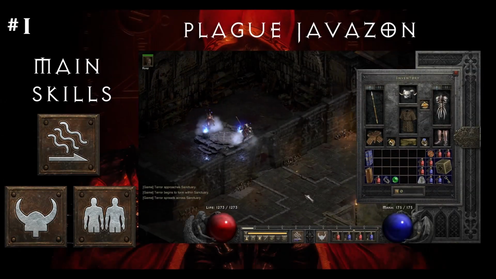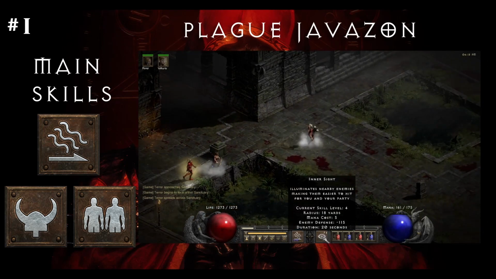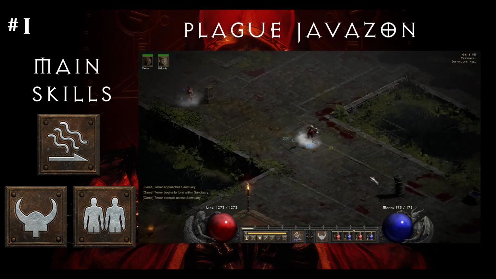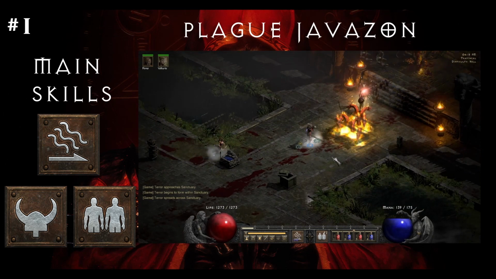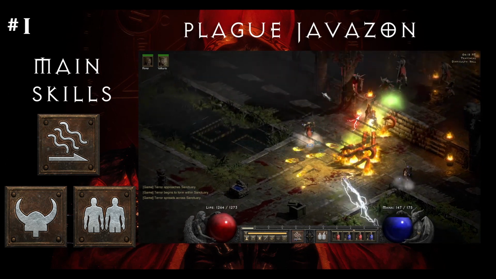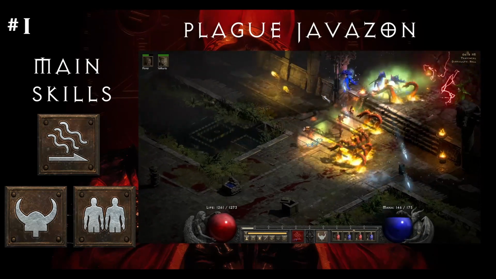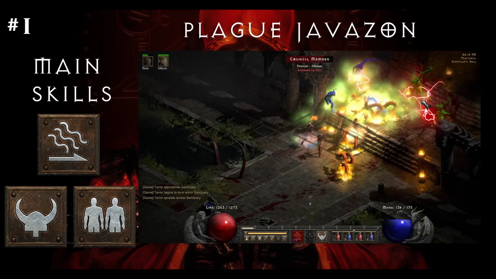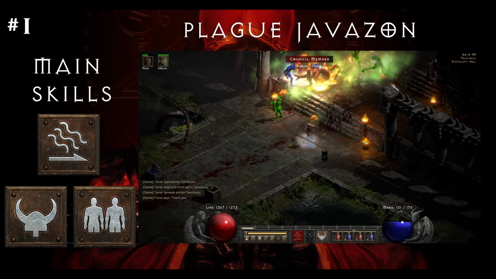The final build and the number 1 is the Plague Javazon. It uses Plague Javelin for the damage output, Valkyrie for tanking and soaking up damage, also Decoy for tanking and soaking up damage, and an Act 1 Mercenary. This is the best of the budget builds I tested and I've put it on this list because it has the damage, it has the survivability, it has the safety, and it does not need any gear whatsoever.